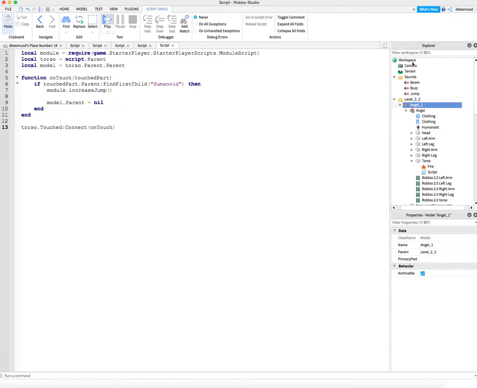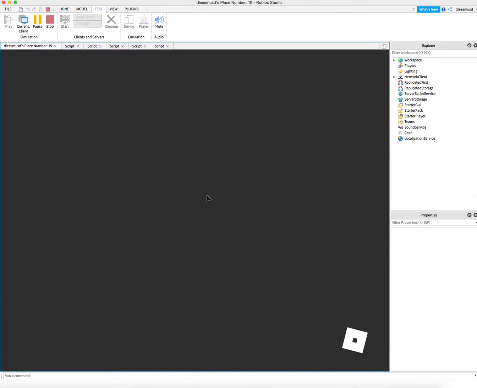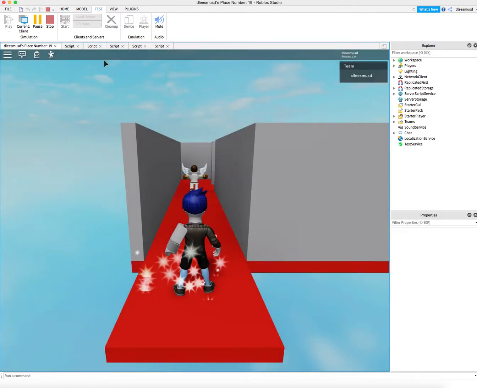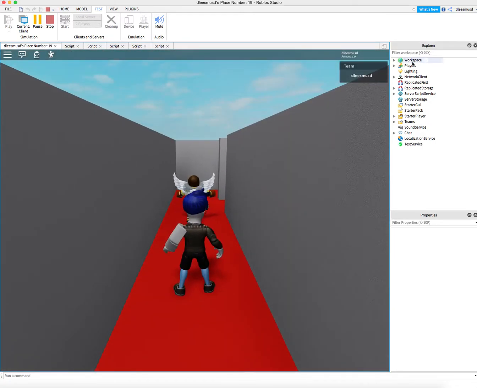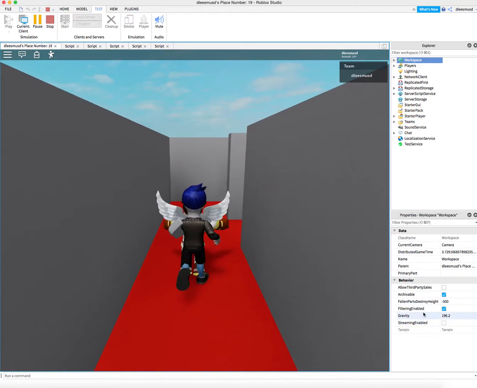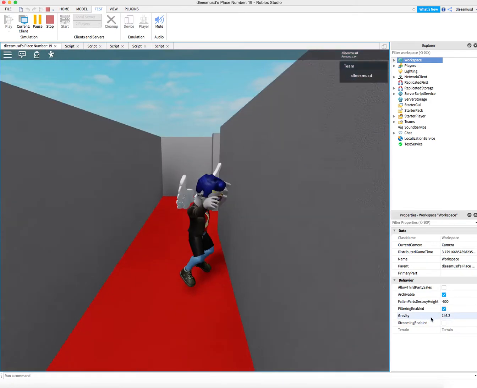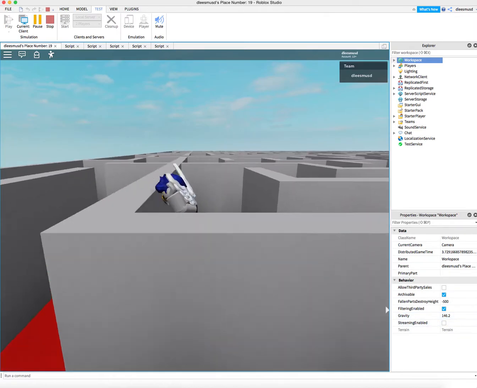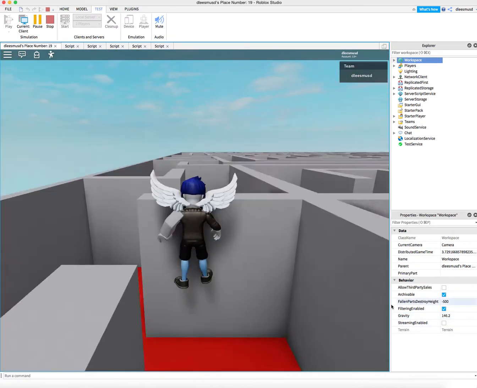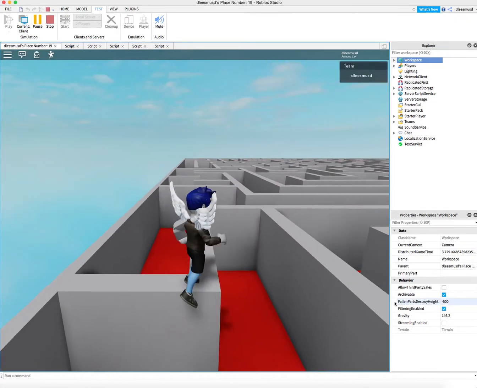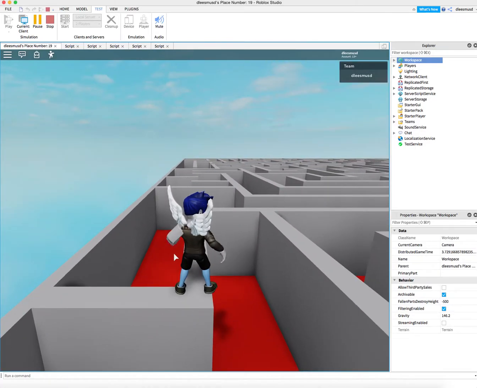And what we should see is the gravity changing from 196 down to 146, okay, for that module script to execute only once. So let's come over here to workspace. There we go. So I think that's working, and we're ready to code the next part. And the next part is if the player touches the second angel, then it shouldn't go down by 50. Okay, it should go down by a different amount.